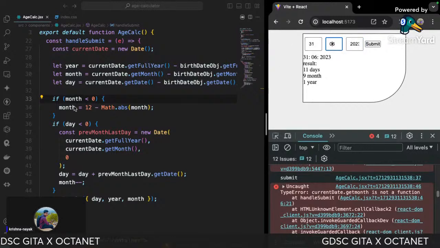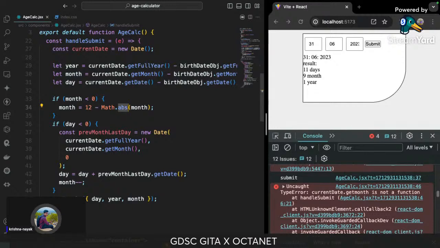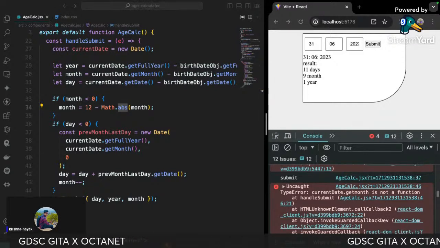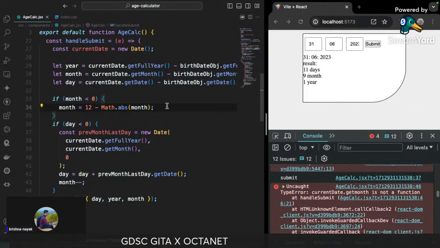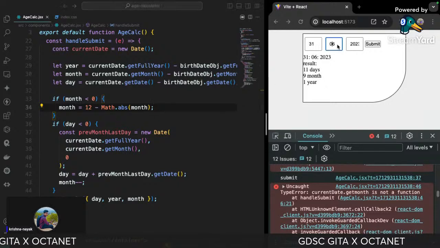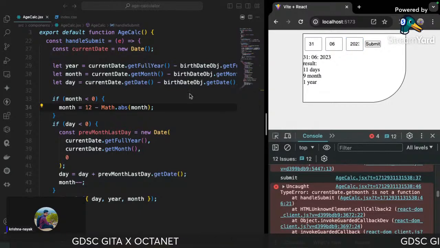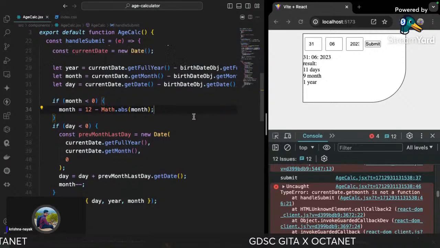Let's calculate it. If it is zero, then Math.abs, the absolute function, and then we will get the month of 19. So by this means we can solve this error.